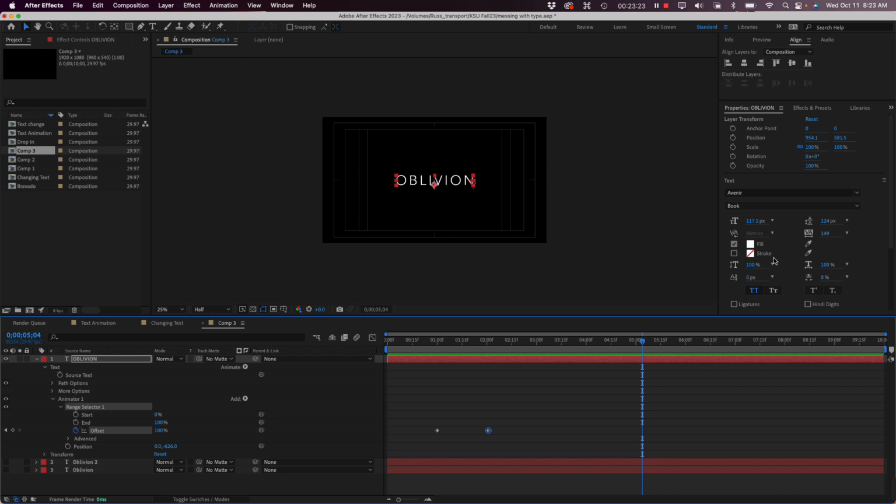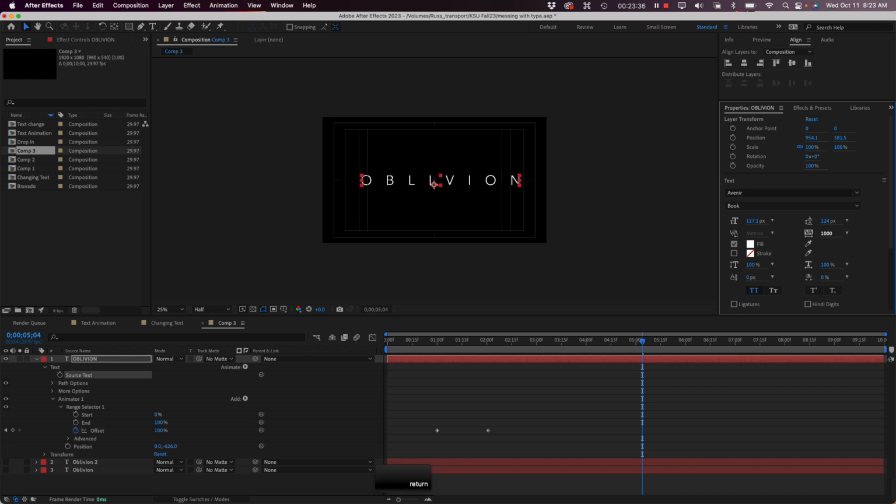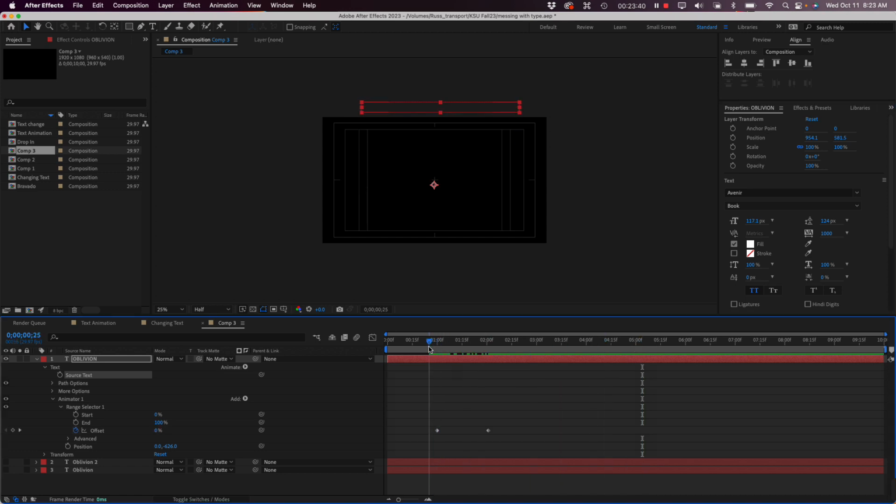And I can still make adjustments to my, maybe I want to really open up the tracking on that. And it just kind of drops it in and plunks it in there.